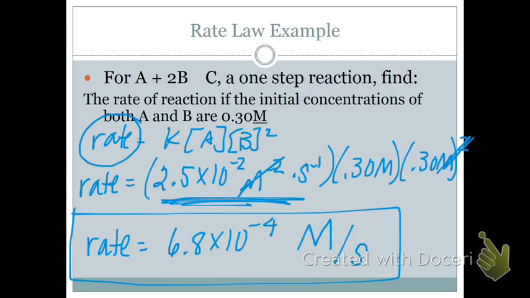Can the rate ever have M squared over S, or will it always be M over S? Oh, yeah. If one of those had been third order, then it would be on the bottom, or if it had two orders or whatever. In AP Chem, you get to where you recognize the order based on what it is. There are also some rate laws where only one of the reactants actually appears in the rate law, but we're probably not going to see that here. In AP Chem, you can also have zero orders, which are not very common, where rate is just equal to K.